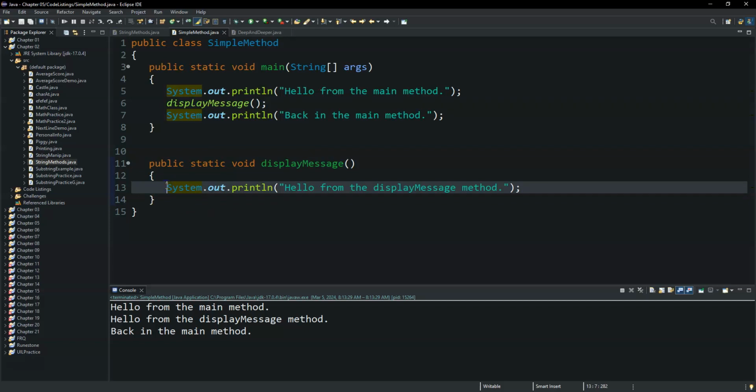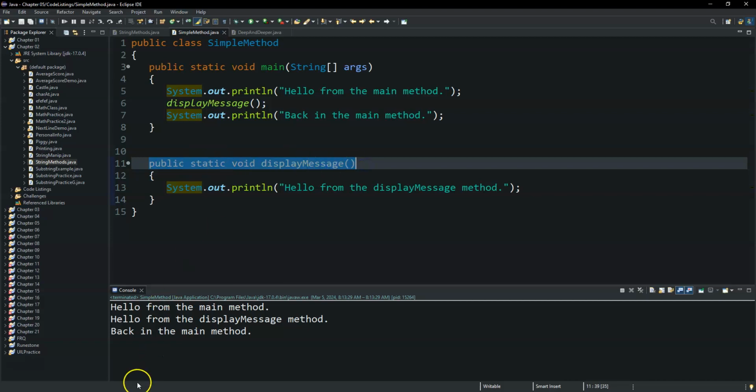So a lot of times they'll just print something. Sometimes they might not print. They could have all kinds of jobs. The only thing that distinguishes them from return methods is they don't return anything. They simply just do whatever their job is, and that's it. So let's break down real quick this piece here.